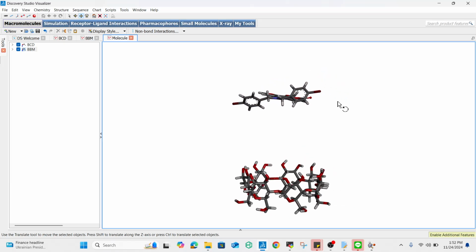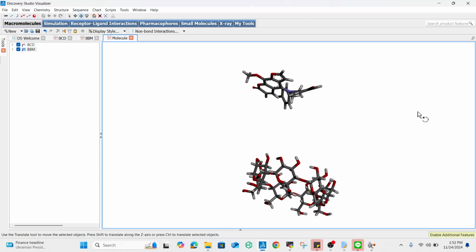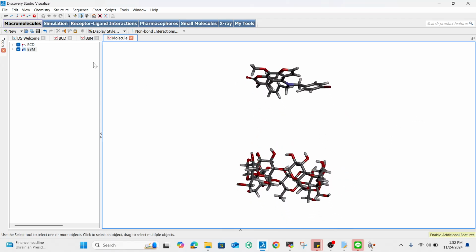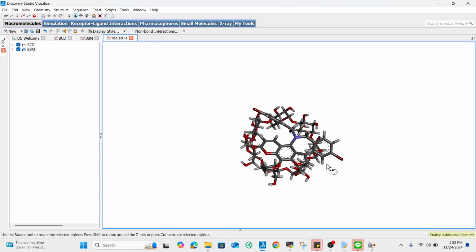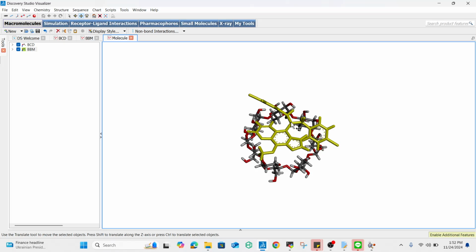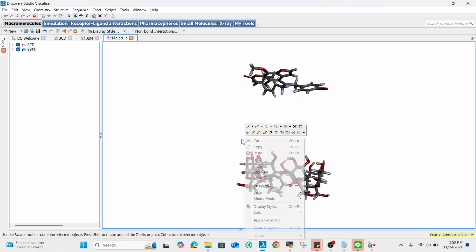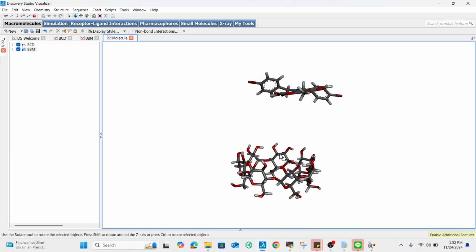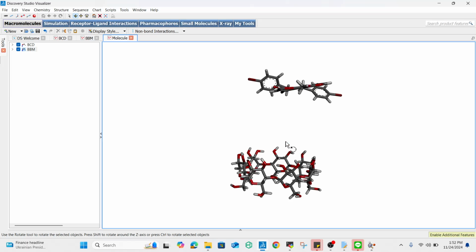I want to see whether it is on top or not. It's not, so I need to move it a little bit more. Like this. Okay, you understand? It's quite better. Now I will move it like this.